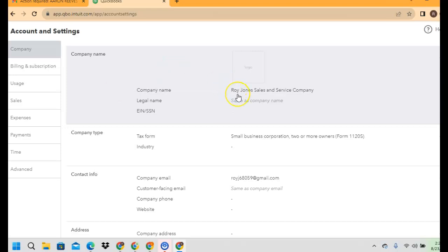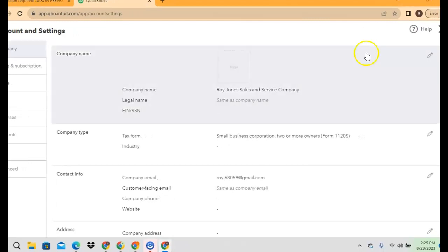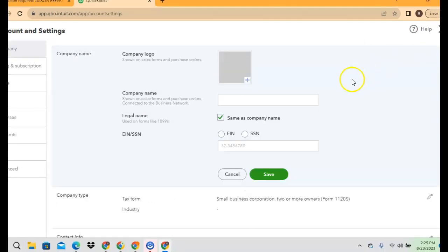So it should be your name followed by your sales and service company. If your name doesn't show up, not a big deal. You will just click here on the pencil, which means edit, and then make sure that you put in the appropriate information for your company. But if it's okay, then we're fine. My company name was there, so I'll just click on the save button.